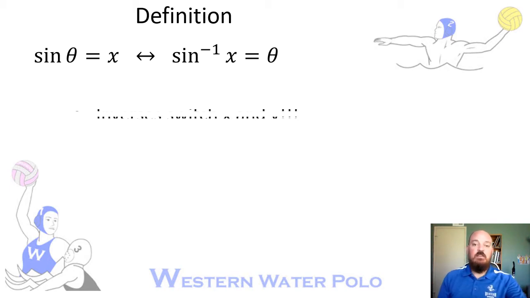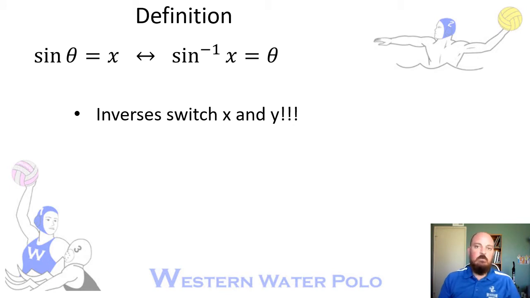So here's a good way to think of this. We said way back in chapter 1 when we were talking about inverses, the number one thing I want you to remember for inverses is inverses switch x and y. That's what they do. And that's really what we're doing here if you think about it. To get from sine to inverse sine, I just switch these two things. Instead of having the theta attached to my trig function, I have the x attached to my inverse trig function. And instead of it equaling x, it equals theta. So that's a good way to think about these, from an equation way of thinking.